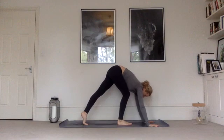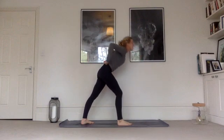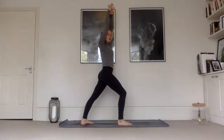So halfway between our hands, right toes pointing forwards, left toes out 45 degrees. Hands on your hips, take the inhale, lift up. Take the exhale, reach the arms to the ceiling. So we've got that nice bend in the front leg. The stance is a little bit shorter than our warrior two.